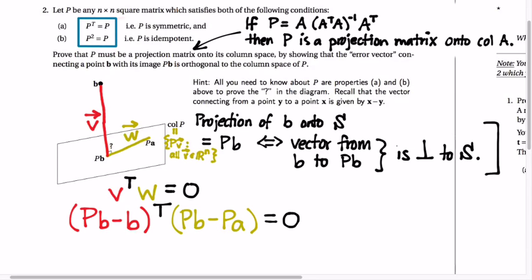And so now that is what we need to verify. Where A and B are just some vectors in RN, but P, on the other hand, is something that we have some properties to tell us about. We know, for example, that when you go through the process of expanding out this left-hand side, if you end up with a P transpose, you can replace it with a P, because P is symmetric. If you end up with a P squared somewhere, you can replace that also with a P, because P is idempotent.